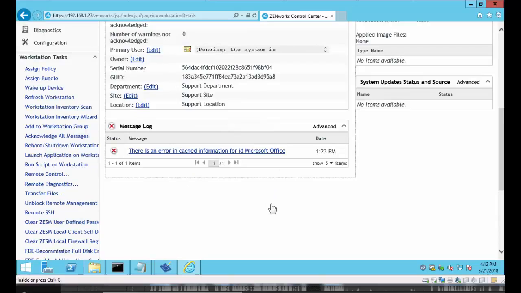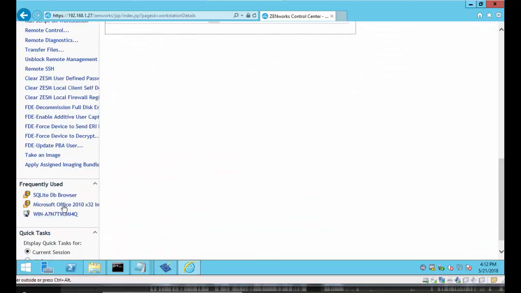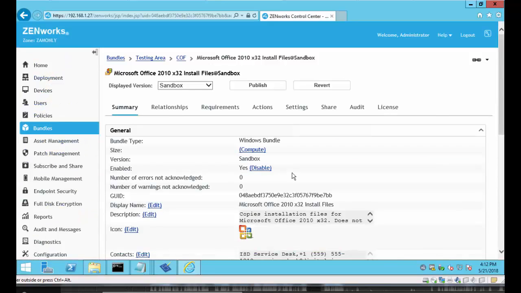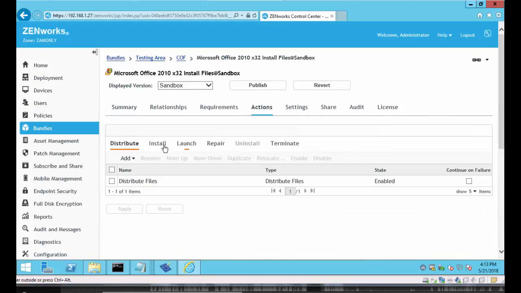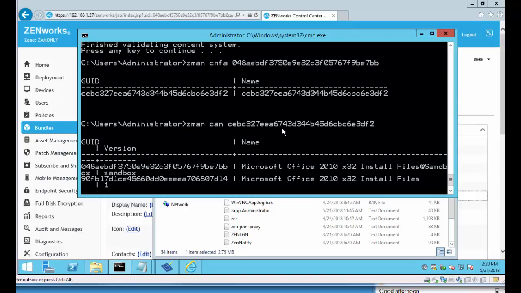Now that we know that this particular bundle has a content issue, and that it was during packaging that it was having an issue, we can go back in here to the bundle itself, go over to the install, and remove the install file and re-upload these install files so that it makes this bundle complete and working properly. So that helps us navigate where the content is. And you should be able to look at the service messages and the loader messages log for this particular content and what errors might have occurred during that time processing these files.